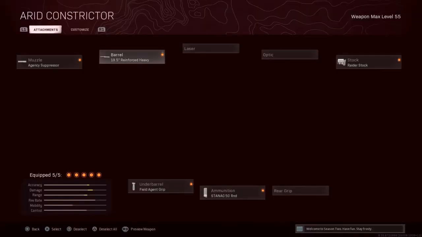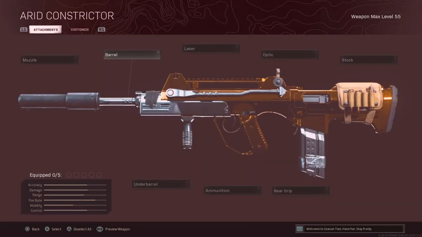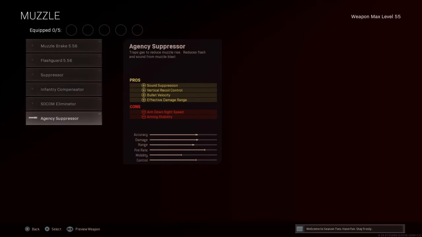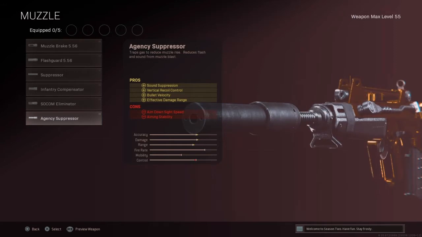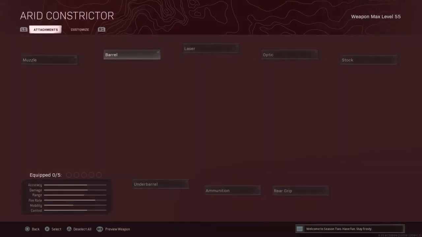So now what we're going to do is scrap this. I'm going to use a brand new, different loadout. So we are not using the HE suppressor. I know it could be quite a surprise, but we are not using the HE suppressor. HE suppressor isn't really needed for going up close, so we're using no muzzle on this build.